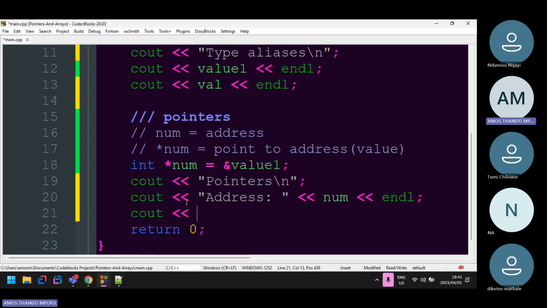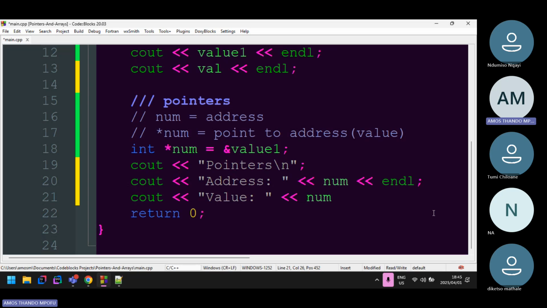So I'm going to say cout, and then value at that address is going to be num. But if I just write num, it's going to output an address again. So I have to point to or go to that address. I'm going to put the star to point to this address. So that means I'm going to that address. It's like you visiting Chomi. So this is you going to Chomi's address. Obviously you expect to find Chomi, right? The same thing applies here. You go to a box that stores an integer. You expect to find an integer. So this will output the integer over here.